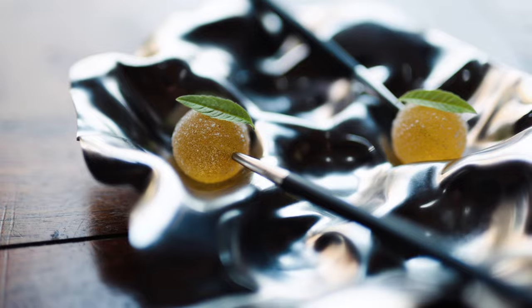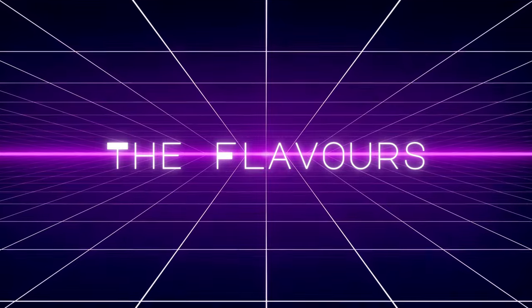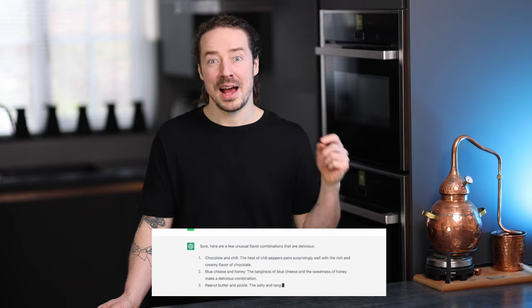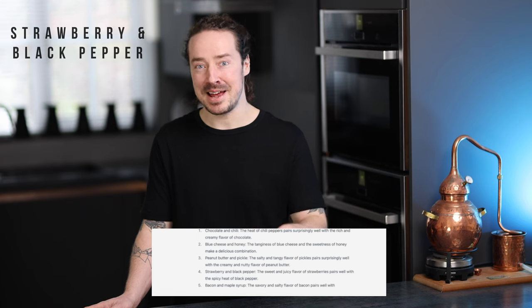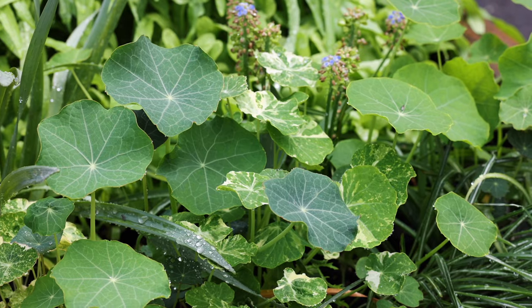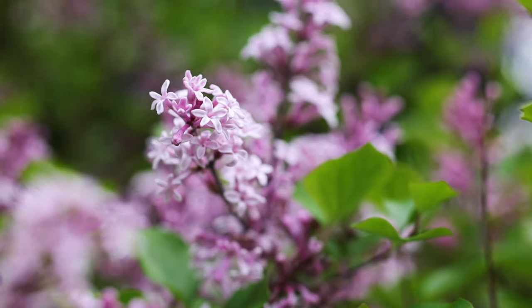To get started I asked the AI to suggest some unusual but delicious flavour combinations. It suggested a number of them — most quite pedestrian but all do make sense as flavour combinations. Some I skipped because I don't cook with meat or fish, and I settled on the suggestion of strawberry and black pepper. Obviously I wouldn't normally work with strawberries in the winter, and the AI isn't taking into account things like seasonality, which would be important to me.